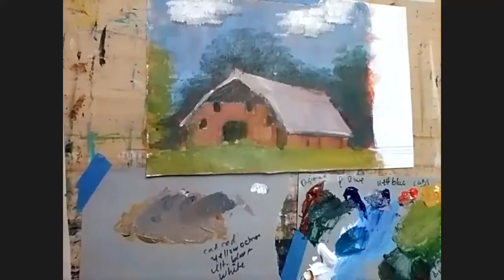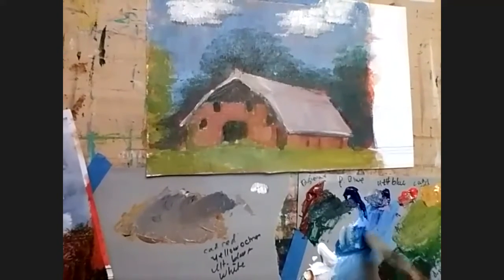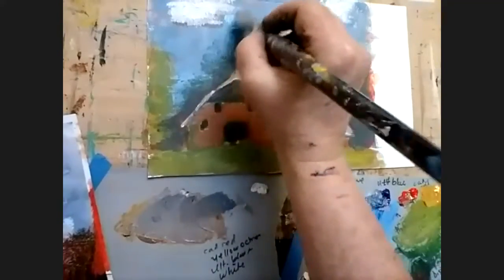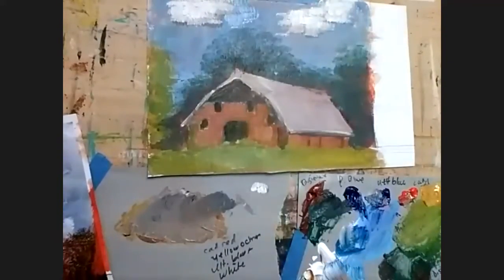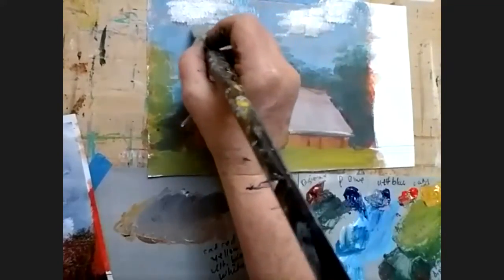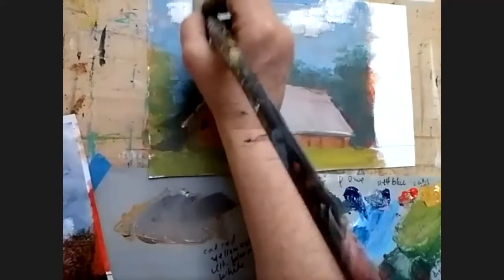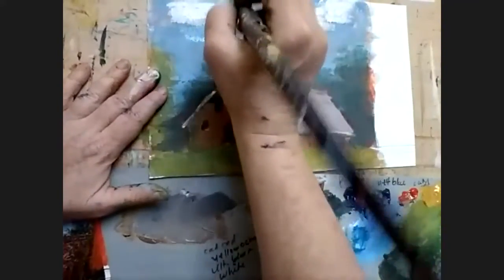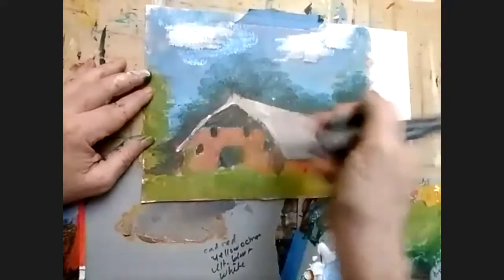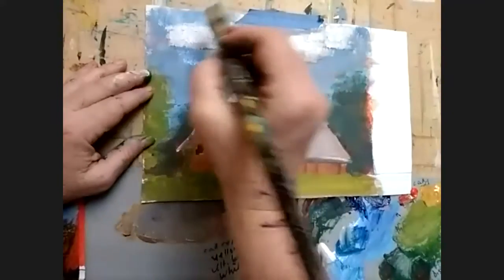And then I might go back in. I'm feeling like my glue is still looking kind of dull, so I might go back in and add a little bit more glue. Sky around, right, a little bit lighter. And I can also kind of push that into the edges of my cloud a little bit so it's a little bit softer. Oops, can't really see that. There we go.